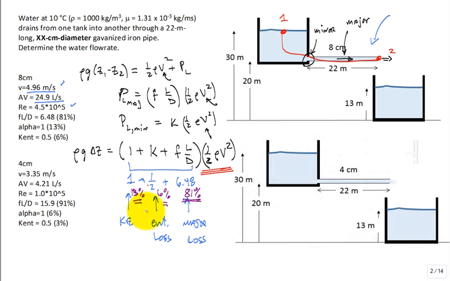How do engineers use this type of information? Somebody comes along and says, we need to improve the system, and you need to come up with strategies to improve the system. So you're on a team of engineers, and they say, well, obviously to get more flow out of this system, we need to focus our attention right here, because if we make a nice smooth inlet, it'll greatly increase the flow rate. And you see, though, that, hey, that's only 6%. You could maybe reduce it, cut it in half, it would go to 3%, but that's not going to significantly improve the flow rate. You would want to attack here. That's where you would want to do.